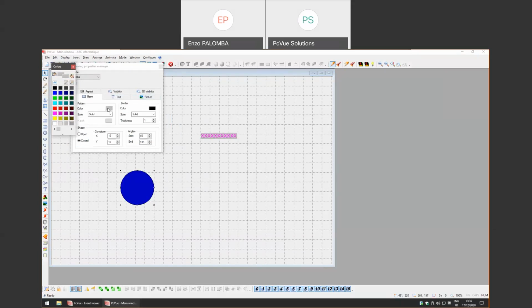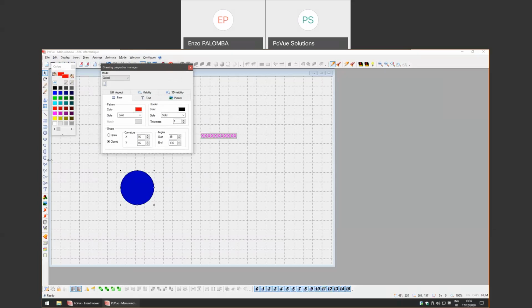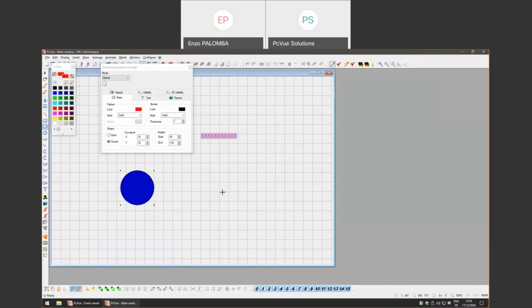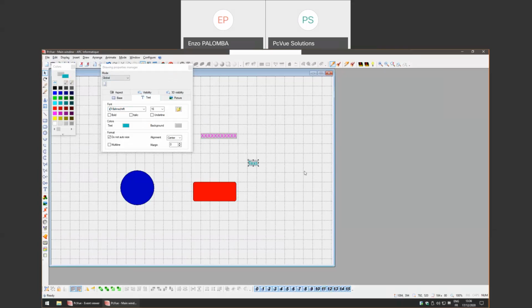The same thing for my object. For example, if I insert a new object, as you can see, I have my global setting applied, so my default property applied, and if I insert my text, I can see that the default property is applied once again.